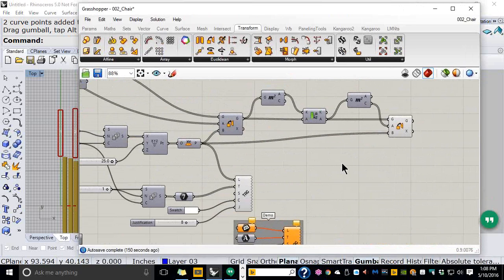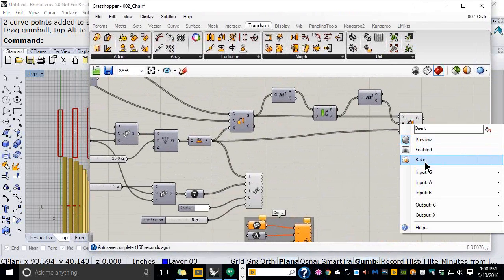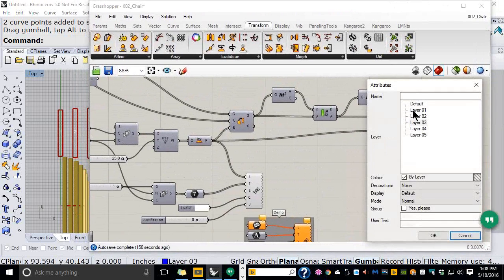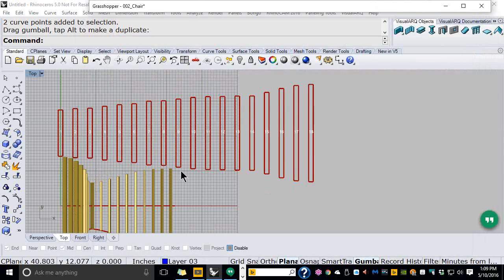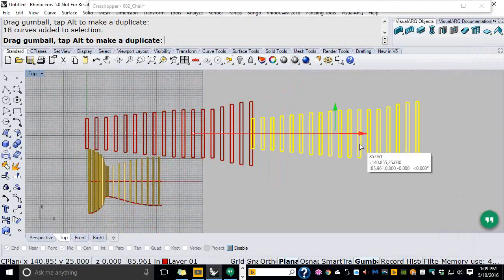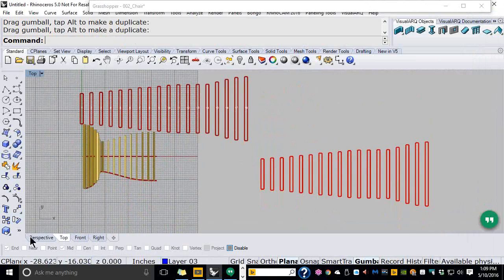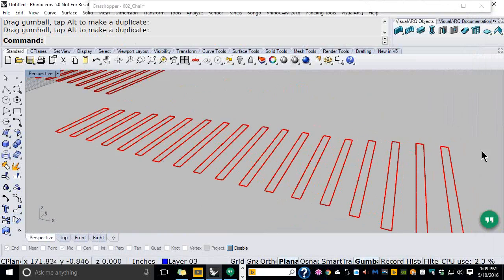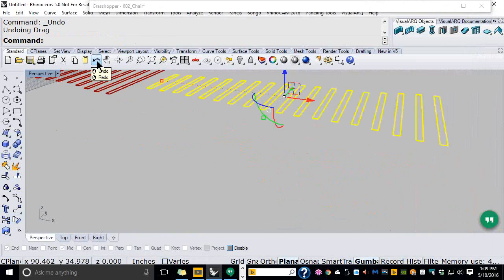And yes, we can bake it. We can bake this. Let's say on layer 01, make it a group so I can manipulate it. And now I can move this anywhere I want. There. Okay. Undo.